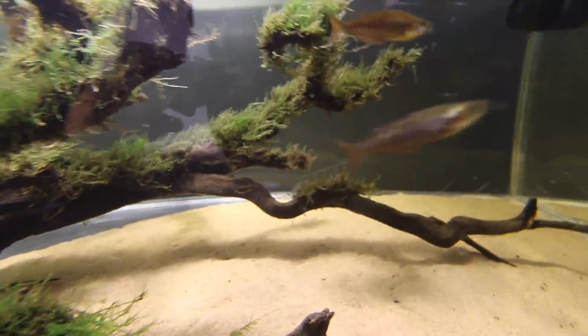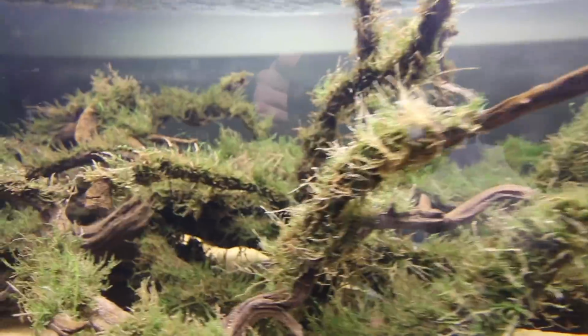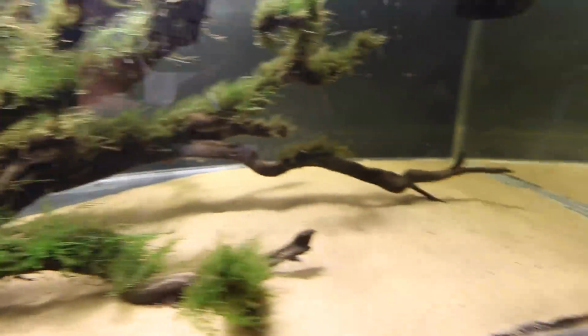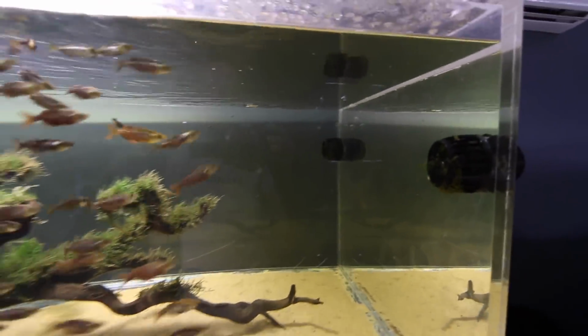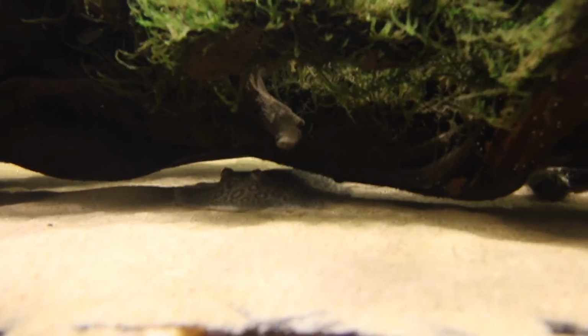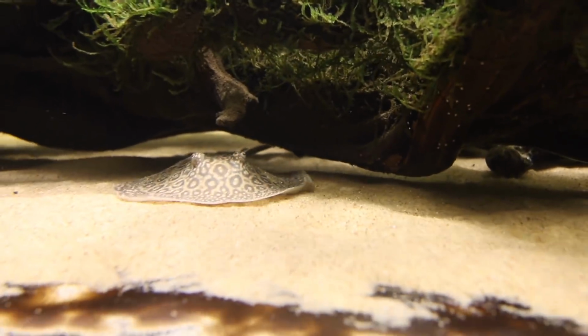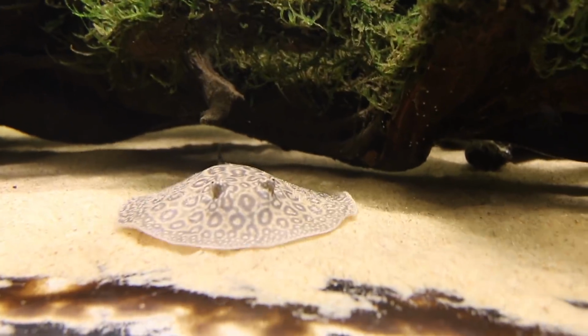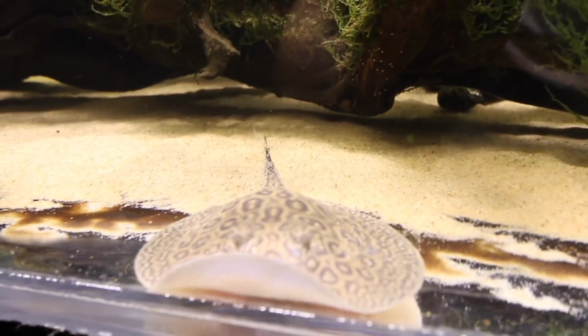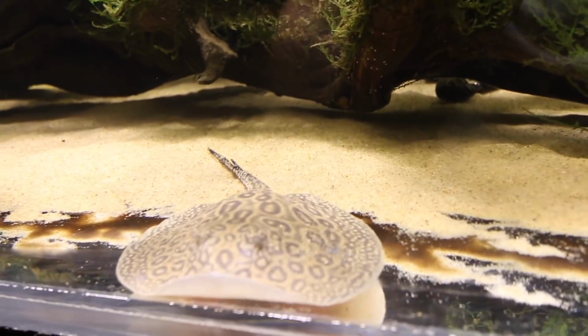That stuff is absolutely the messiest soil I've ever used, but it's also one of the best I've ever used. So, you know, kind of pros and cons to everything that you could possibly use. That said, why is the soil so clean? Well, we've adjusted the flow of the wave makers, those Ecotech wave makers, but it's also contributed to by this little girl swimming under there, if you can see her. So rays are constantly turning the substrate over and fanning the bottom, and of course removing any debris that might be on the bottom of the aquarium so that the filtration can remove it.